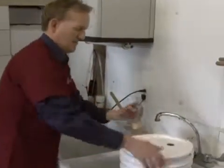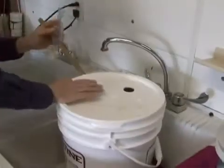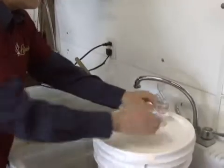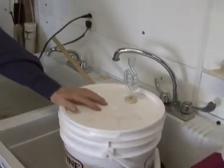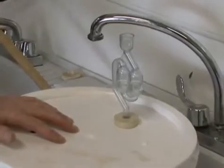Right now, I'm going to be putting a top onto this primary fermenter, with an airlock filled with water or potassium metabisulfite. The purpose for this airlock is to keep air contact to a minimum between the juice and the outside, because air has bacteria. We want to keep as much bacteria away from the juice as possible. Our next process is, after a week of this fermenting in this primary fermenter, we're going to rack it into a glass carboy, and I'm going to show you that next.